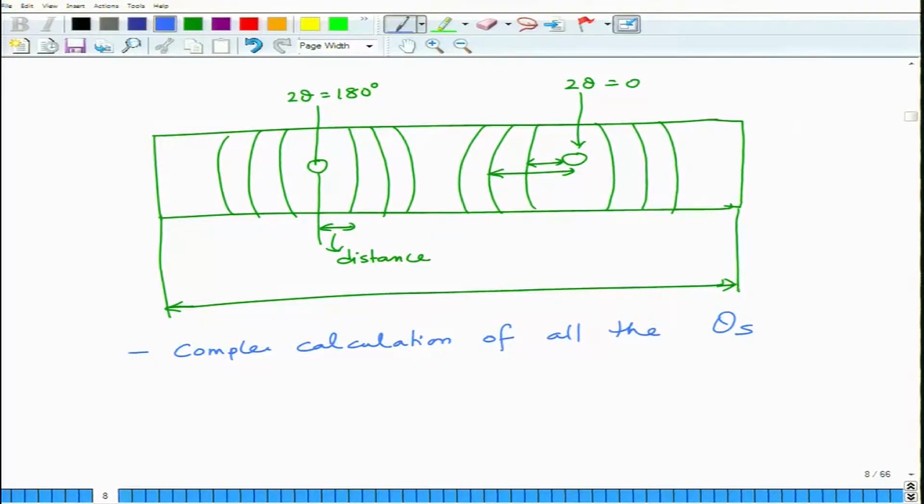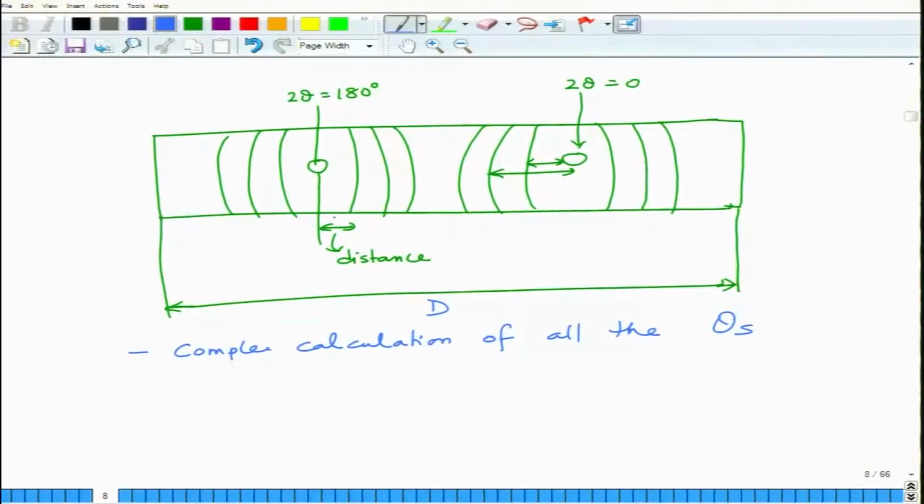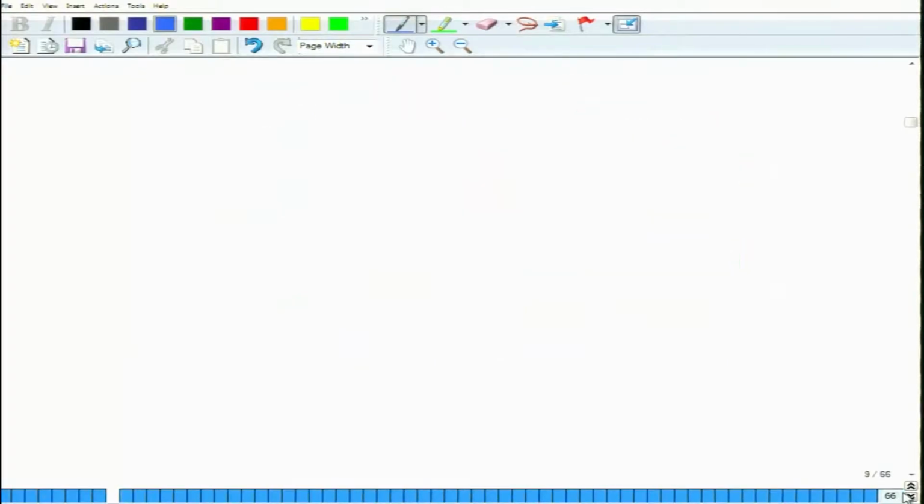Now the question that will come is, how do you determine the structure of an unknown material using this kind of information? We will do that exercise in a little while, but from this you can determine thetas knowing these distances. If this is diameter d, and this is distance s, using s and d you can determine what the theta is. Nowadays, modern diffractometers look very different.